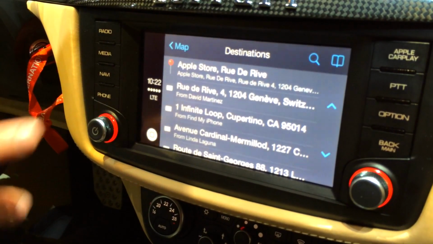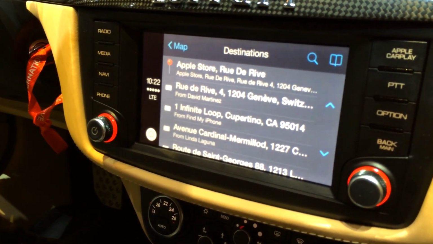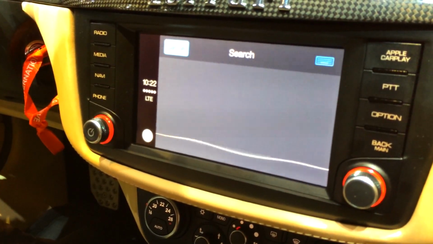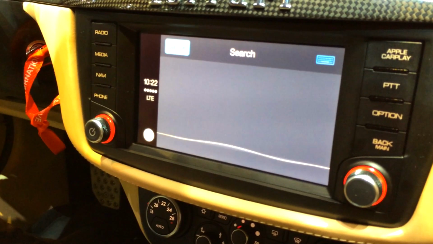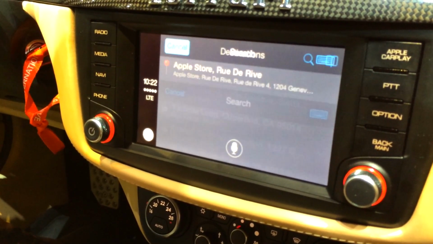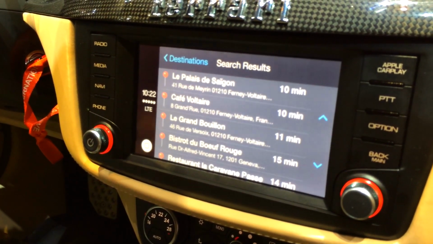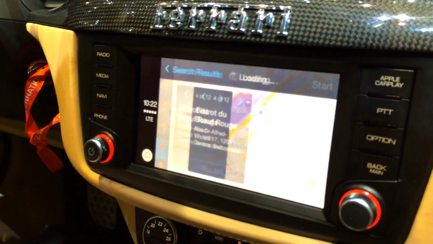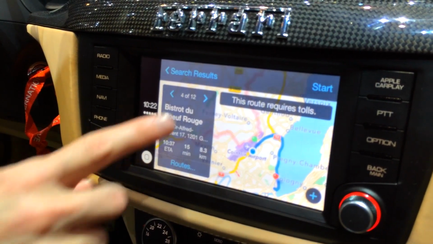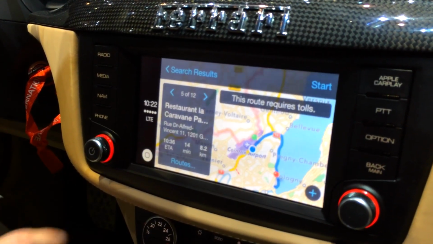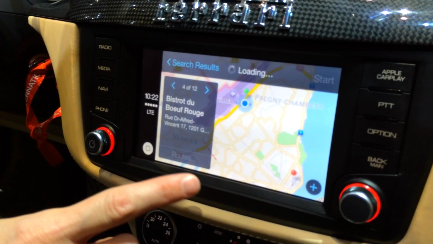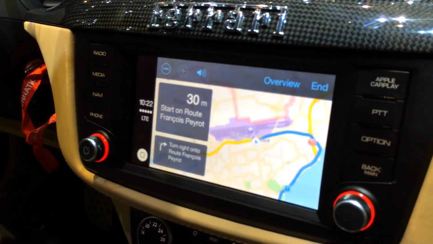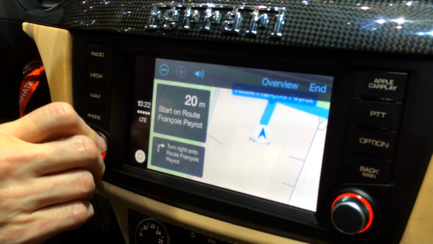And I can use these, or if I want to search for somewhere new to go. Where would you like to go? Find a French restaurant. I found 12 restaurants pretty close to you. So I can look through restaurants here and choose somewhere. I maybe want to go here and see where it is. So maybe I look at some of the other ones and say, yes, I want to go to this one, and I hit start. Starting route to Bistrot Uberfurge. Head northwest. Start navigation.